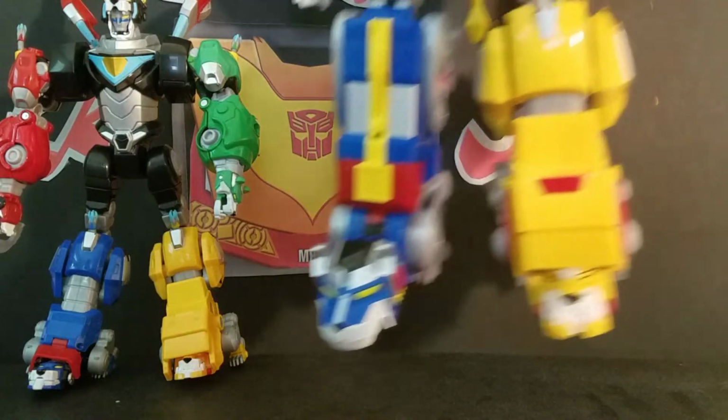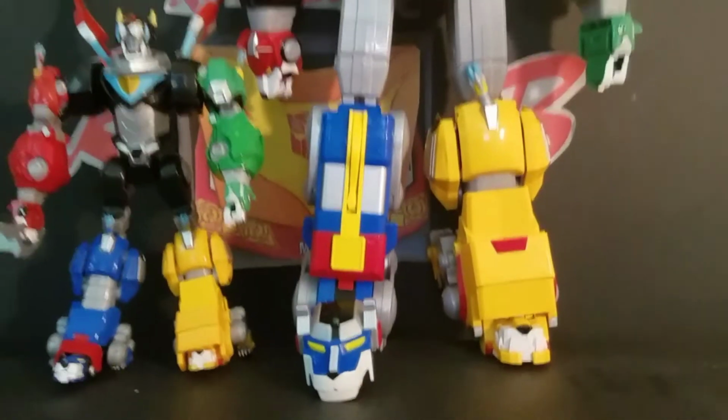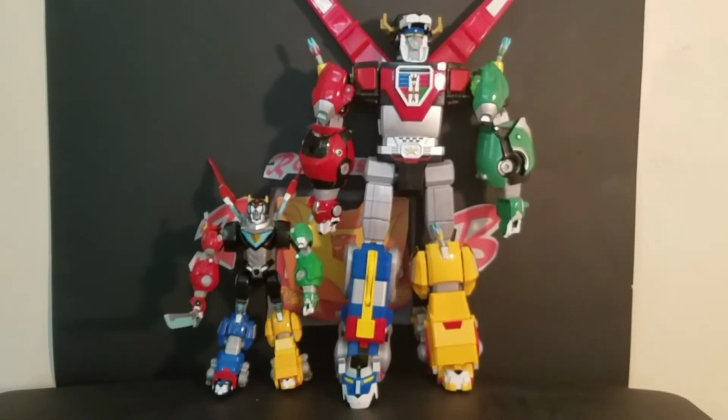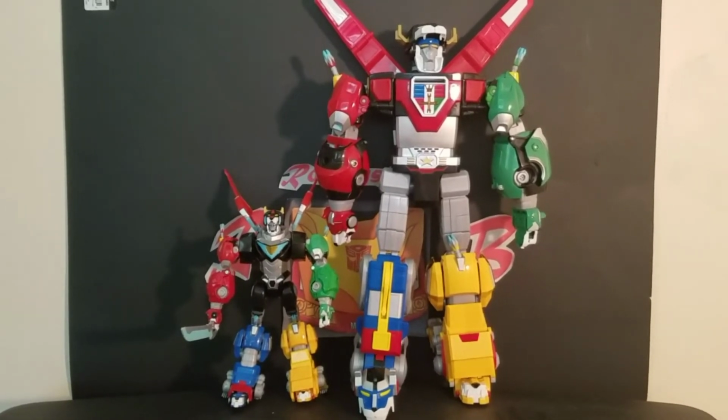And here is the 1984 Black Lion and 1984 Blue Lion with the new green, new red, and new yellow Voltron. And that is how those guys line up.